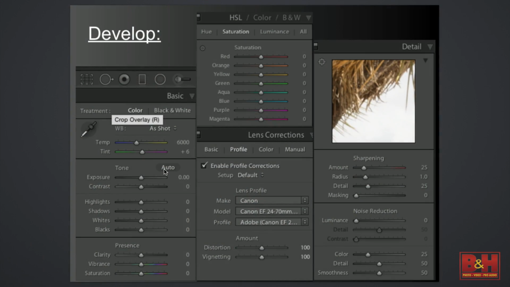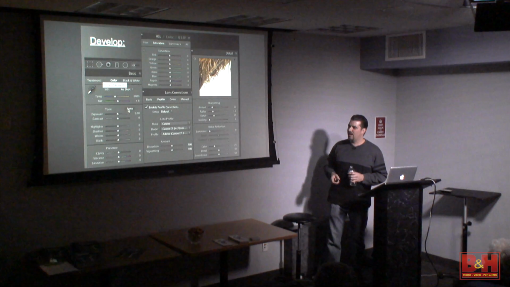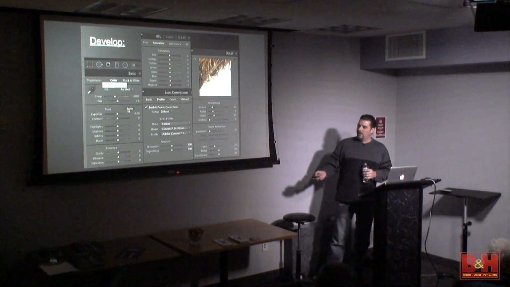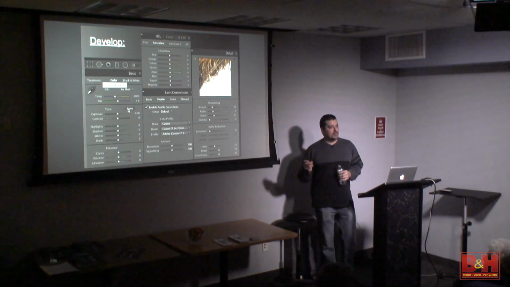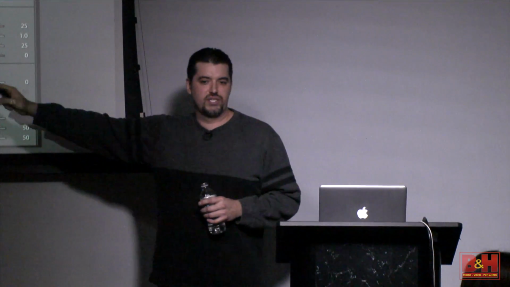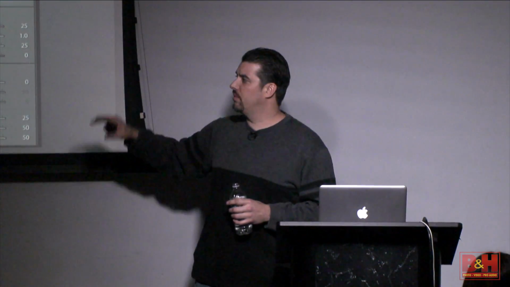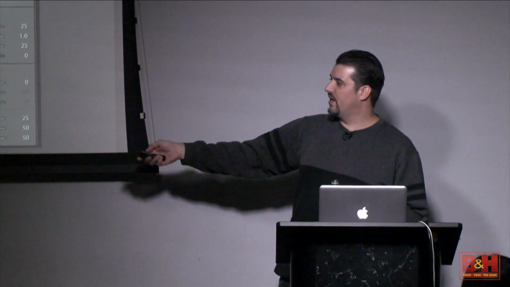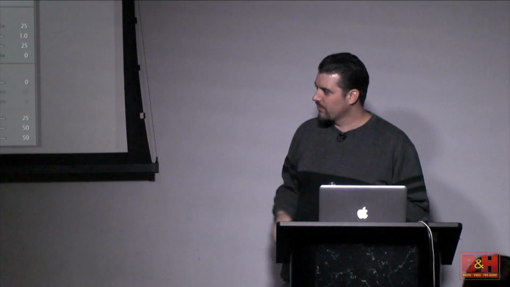not a lot, and the blacks I will. I'll go usually left. I like my pictures contrasty, so I'll bring them down a little bit. Clarity is kind of your mid-tone contrast. I tend to find I use that more than my regular contrast these days. When I was doing everything in Photoshop, I was using my contrast quite a bit. I stopped using that. I'll only do that like one or two, and I really hit it on clarity here.